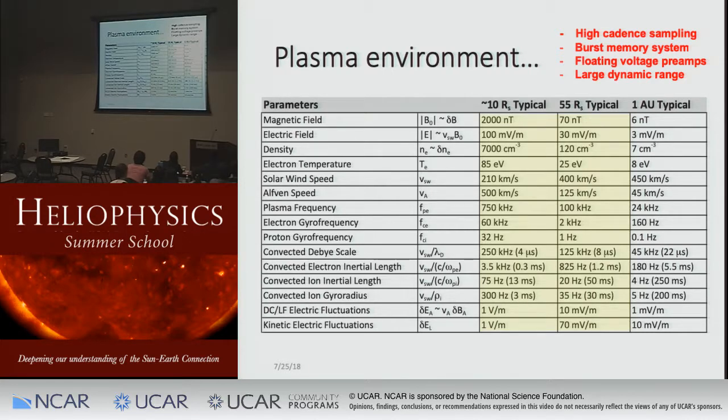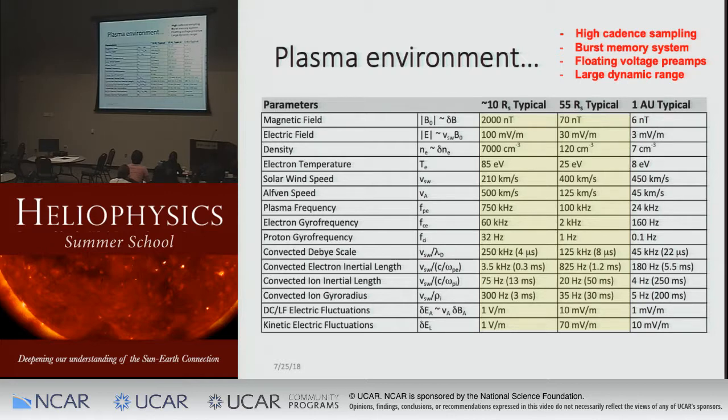At the Solar Probe altitudes, we'll see thousands of nanotesla magnetic field. And if we have a delta B over B of order 1, we'll have fluctuations on the order of thousands of nanotesla. The density should be several thousand per cc, whereas at 1 AU, it's on the order of 10 per cc. We expect about 100 eV electron temperatures. All those things then let us compute timescales associated with natural motion in the plasma or convection of stuff past the spacecraft. And what we see is that these are very, very rapid timescales.